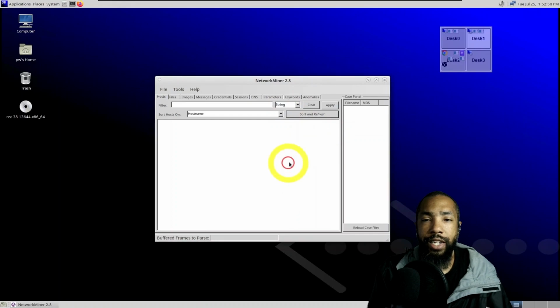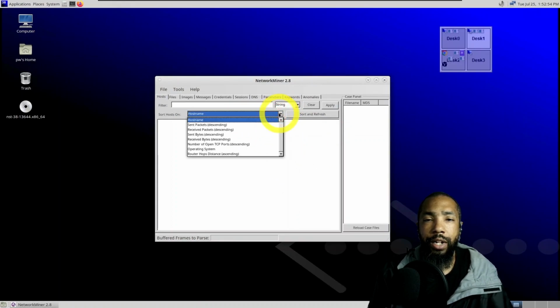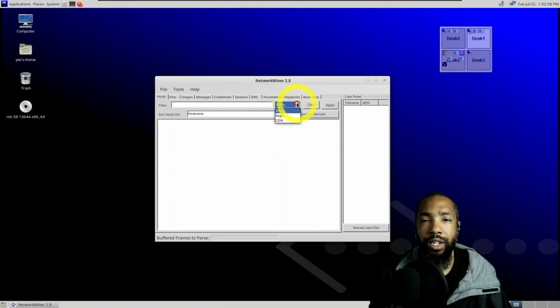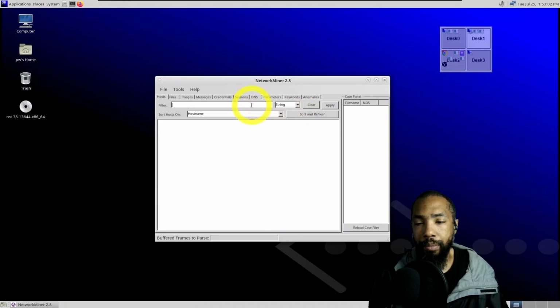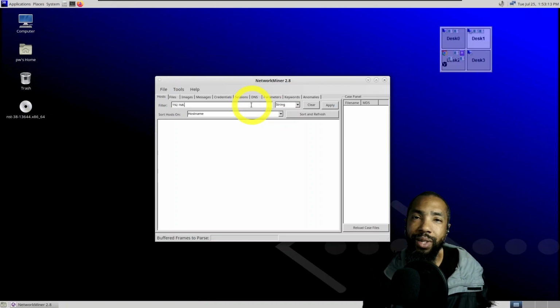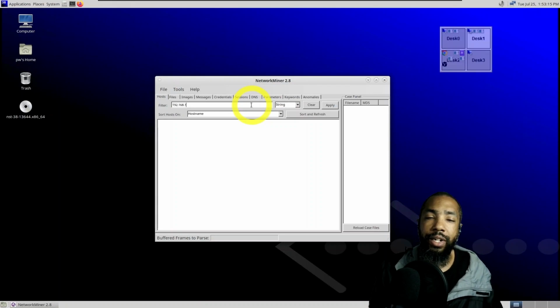So yeah, I didn't exactly know what I was doing with this one. So I tried a couple of things, tried to see if I could put an IP address in, see if I could find out something about it. But I didn't. Some things I could learn real quick, and some things I need to sit back and read the manual a little bit, and that's how it is sometimes.